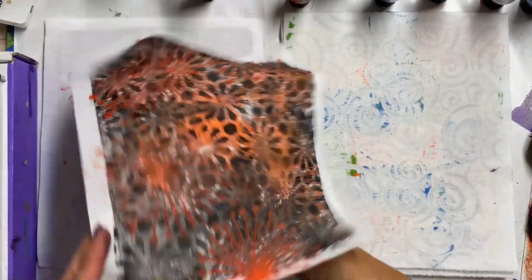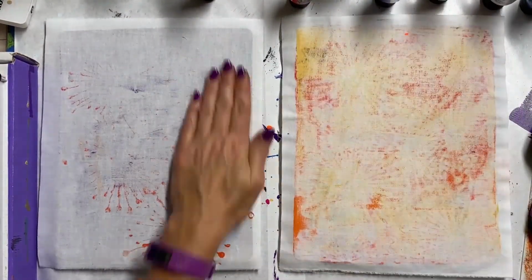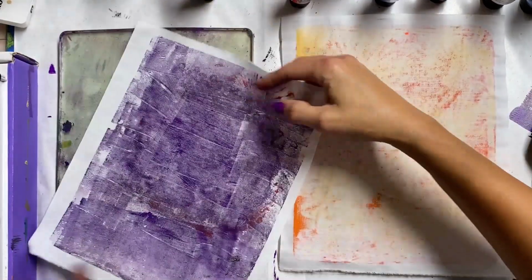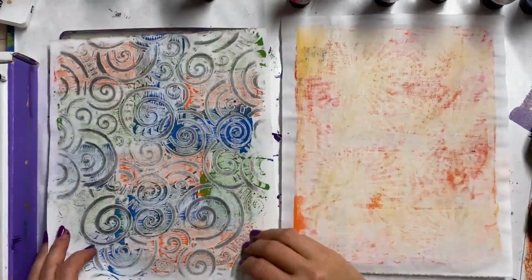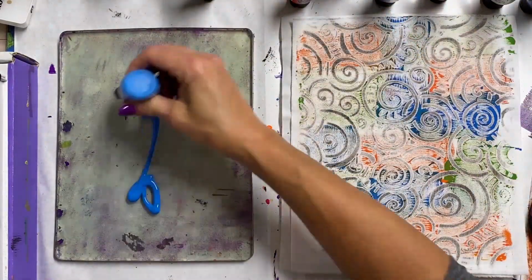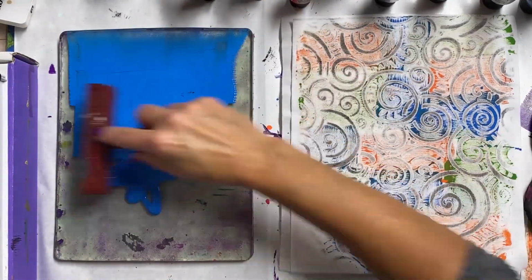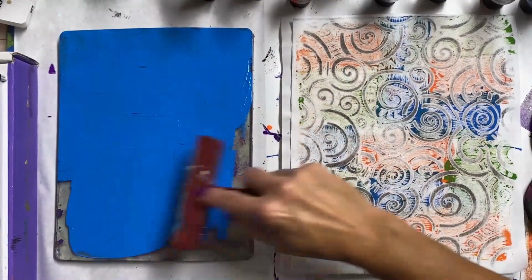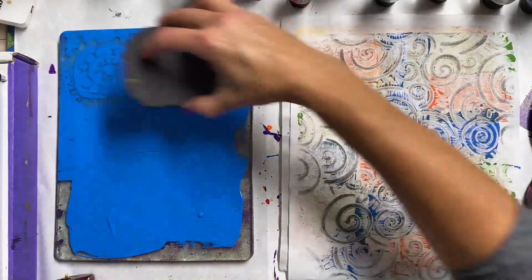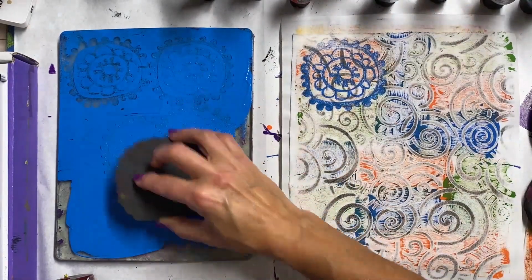on the other side, I'm going to pick up what was left over from the Blossom stamp. And you'll see I am using an extra piece of fabric on top because sometimes I'm just putting too much paint on, typical me. This time I'm looking at that and I'm going, all right, that blue, I'm going to add something with that blue. I think this one turns out okay. Again, not one of my favorites. It's got a lot of texture to it because I use a bigger stamp. So this one's a bigger, chunkier kind of stamp, so it really gives you a good impression.